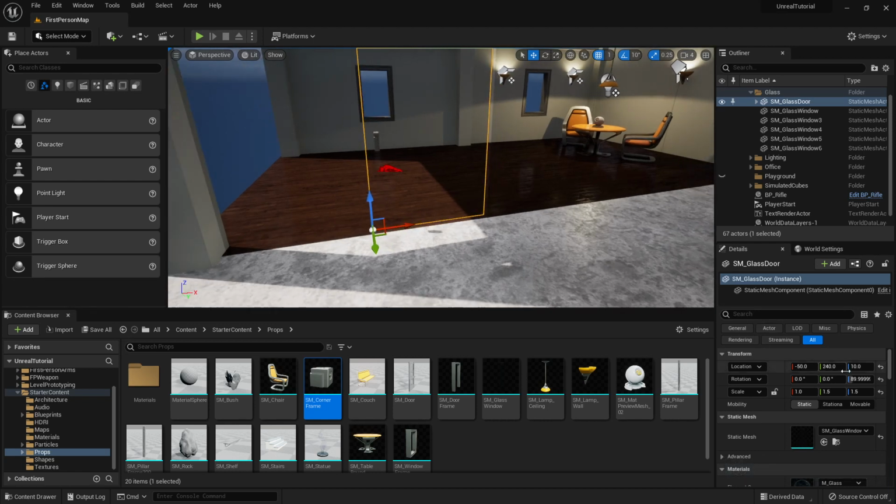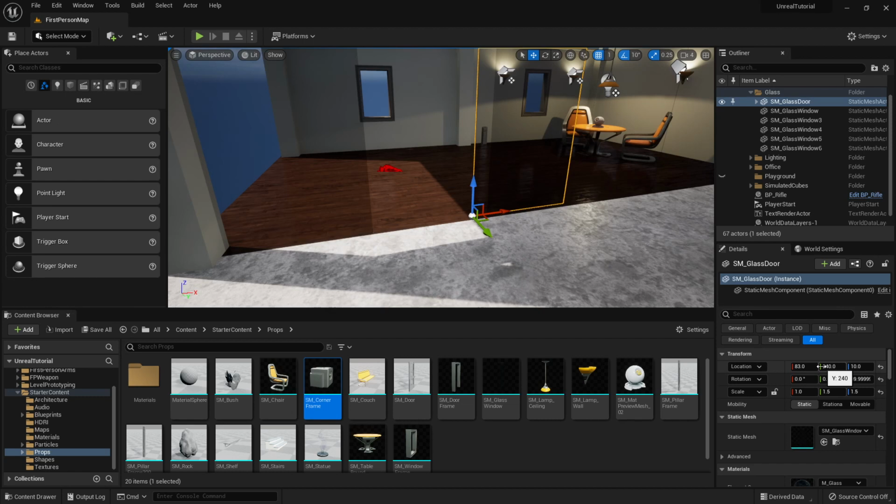Great. Okay, so I'm going to want to slide the door in this direction. And that, for me, is the red, which is x. So it's going to start at -50, and I'm just going to write this down. We're starting at -50, and we're going to be moving it to somewhere about, say, 80. Okay.